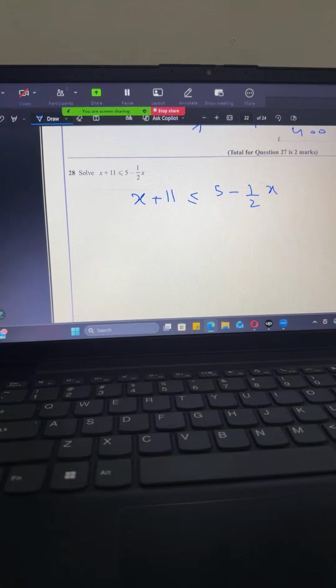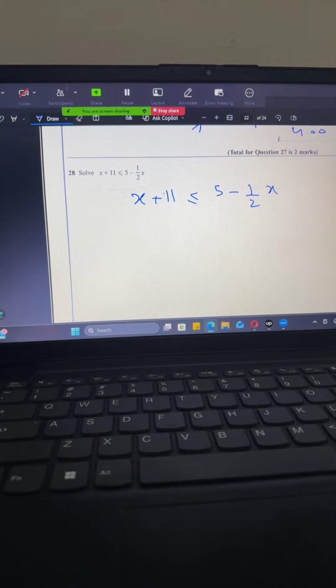So we want to work out x, right? Yes, we want to work out x, but the first step is to separate these things. Can you see this thing over here? Bring it on the left hand side, and can you see 11 over here? We need to bring it on the right hand side. So we do the opposite of the operations, right? Is that called rearranging equations? We can say that.